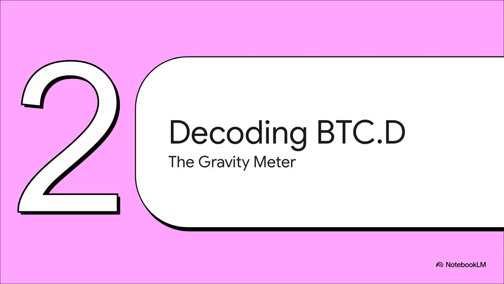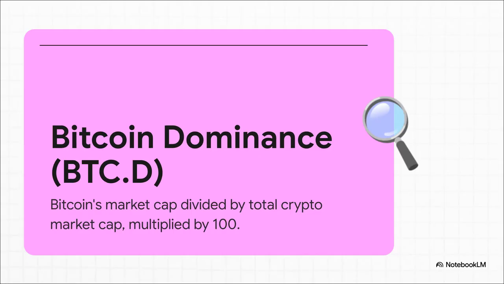Which brings us perfectly to Section 2, Decoding Bitcoin Dominance, the gravity meter. So what exactly is this tool the architect uses? Well, we're going to strip away all the complexity right now. This is the primary mathematical tool that dictates the gravity of the entire crypto market. Exactly. This is the master key for scaling your neurofitness. Bitcoin dominance, which you'll see tracked universally via the BTC.D chart, is simply a mathematical ratio. It's Bitcoin's market capitalization divided by the total market cap of the entire cryptocurrency market, all multiplied by 100. And what's brilliant about this is it illustrates exactly how much of the market's total wealth is parked safely in the king of crypto versus, well, literally everything else.